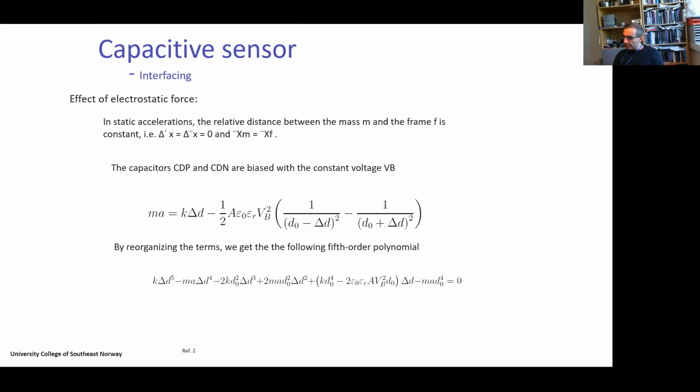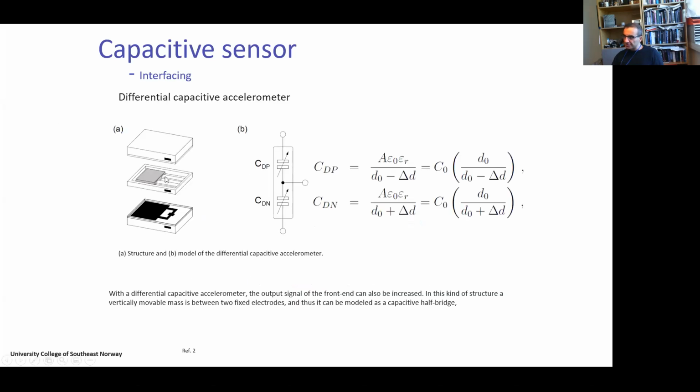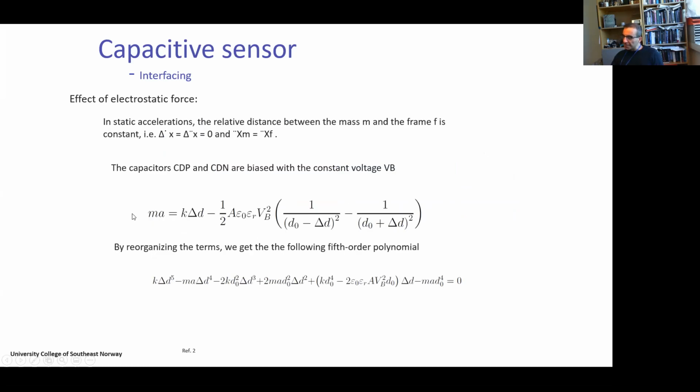So in the last lecture, I touched a little bit upon what I'm going to present now, which is the effect of the electrostatic force on an accelerometer. If you say that this structure here is an accelerometer, and this movable plate is in the middle, it experiences force due to the acceleration, and the force is equal to mass times the acceleration. And we need to bias it. We apply voltage across it. And how much biasing should we have?